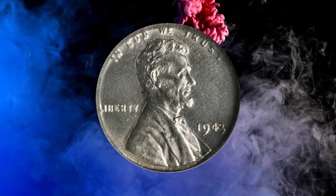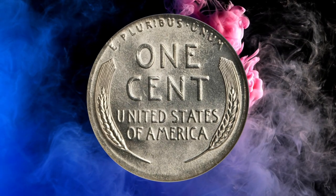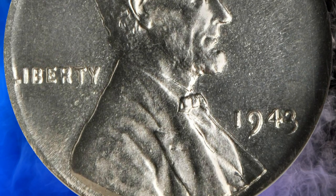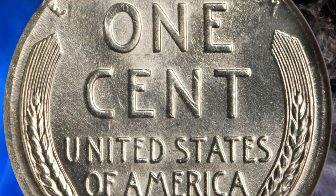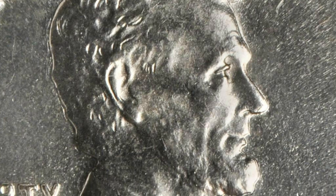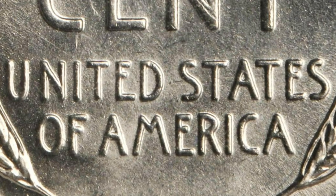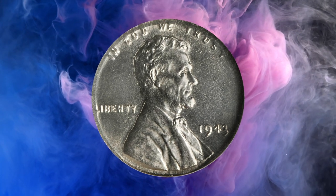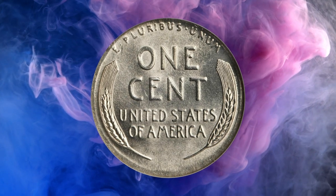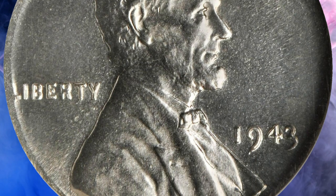Number 9: this is a 1943 Lincoln cent struck on a silver dime planchet — a popular wrong-planchet error graded mint state 65 by NGC. Fully brilliant and sharply struck on all but the extreme edge of the coin, where the smaller dime planchet was stretched nearly to the reeds of the Lincoln cent by force of the dies. Blazing white and lustrous with no signs of toning, the strike is so sharp that even the VDB on Lincoln's shoulder is clear — a feature lacking on normal 1943 cents on steel planchettes.